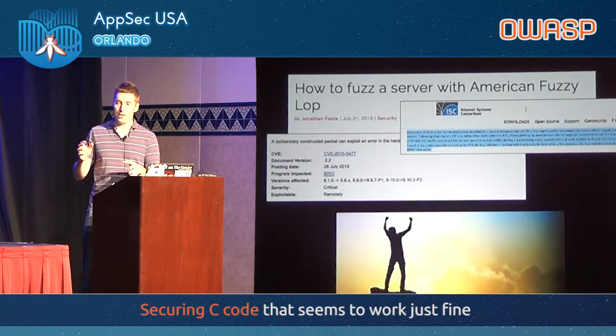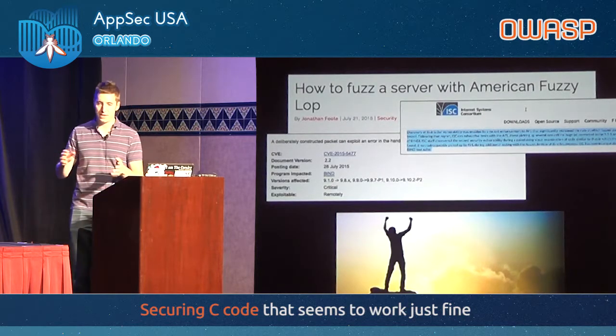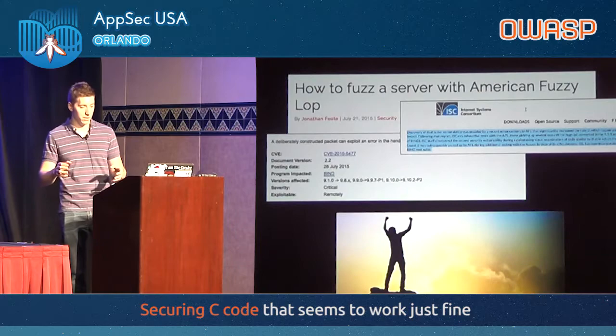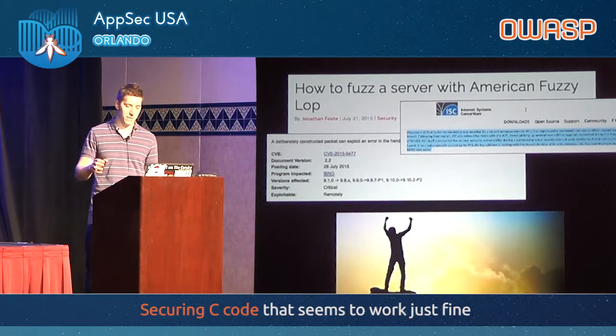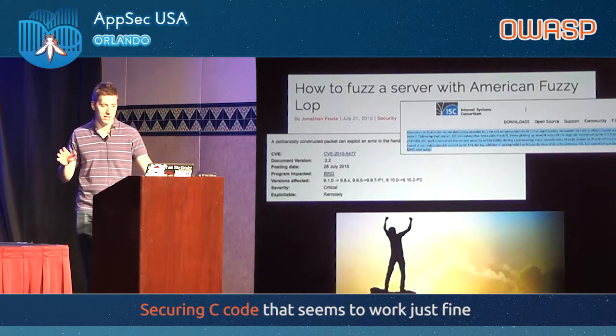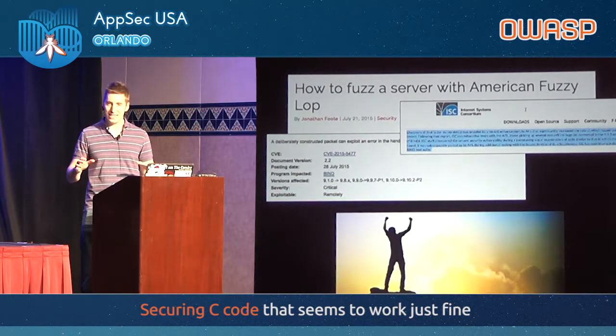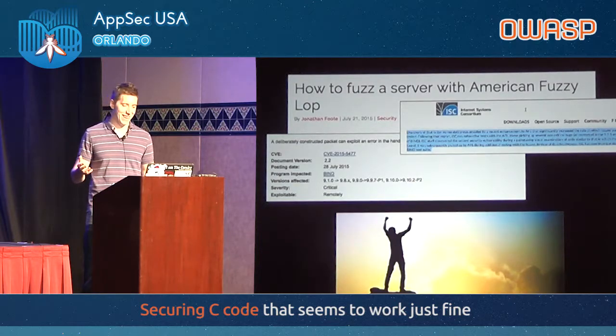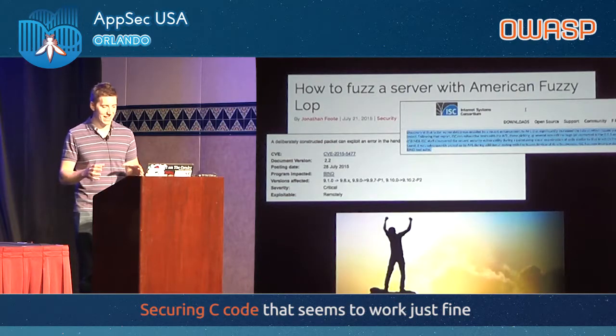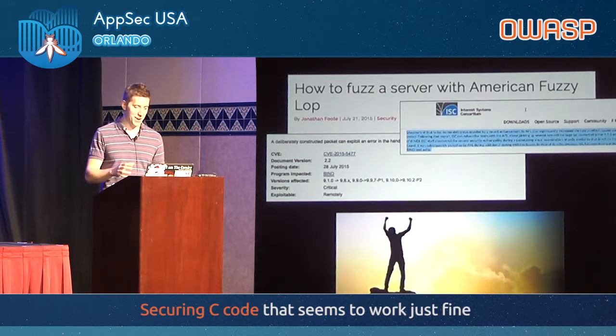I worked with the vendor to coordinate disclosure. They took my fuzzing patch, started to fuzz their own stuff, and found their own vulns. Other security researchers started to find vulns and work with the vendor to disclose them. So this is going awesome. I had these ideas. I was talking to my buddies, saying we're going to fuzz all these other code bases, this is going to be really powerful. But then I got really busy, and I just kind of stopped doing it. I'd be lying if I said this wasn't the first time I did this in my career, where I would go really gung-ho about fuzzing and then run out of energy.